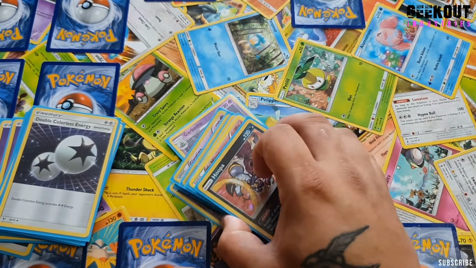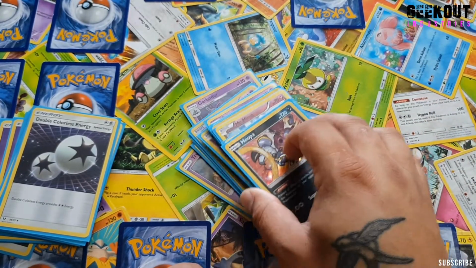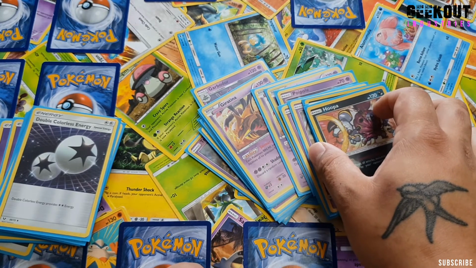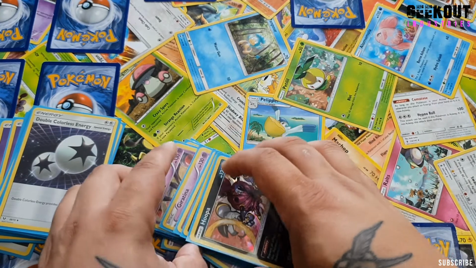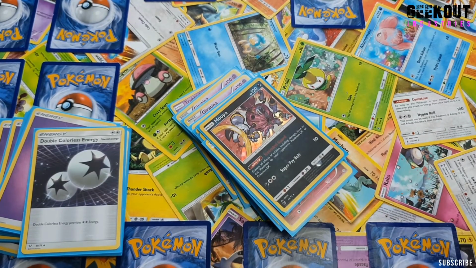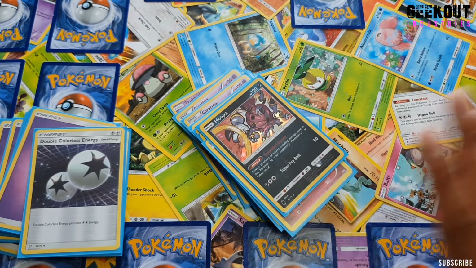If I was going to full power this, I'd definitely run 2 Tapu Lilies, if not 3. Sacrifice a Mr. Mime, a Hoopa, and a Giratina. But yeah, like I said, these budget decks are meant to be really cheap answers to certain decks, and I love them. I love them for that.